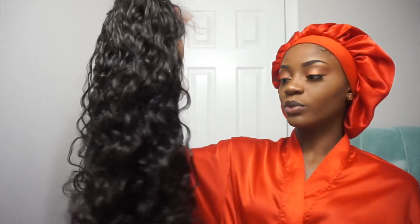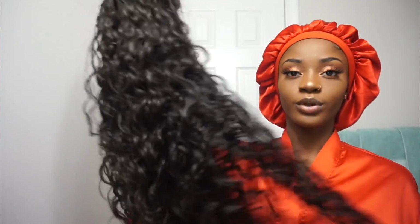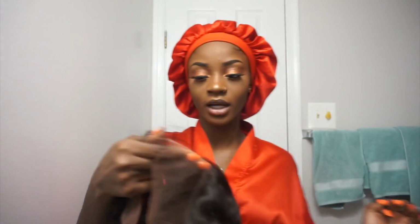The good thing about a full lace wig is that you could pretty much do whatever you want to wear. You could put it up in a bun, in a ponytail, half up, half down, and it looks so nice once you glue it down and blend it in and stuff like that. But since I don't glue in my wigs, I would try to finesse and do whatever I do with it. The hair is really soft, so I'm about to go ahead and cut this lace off, apply the wig so we can see what she looks like on, and I'll be back.